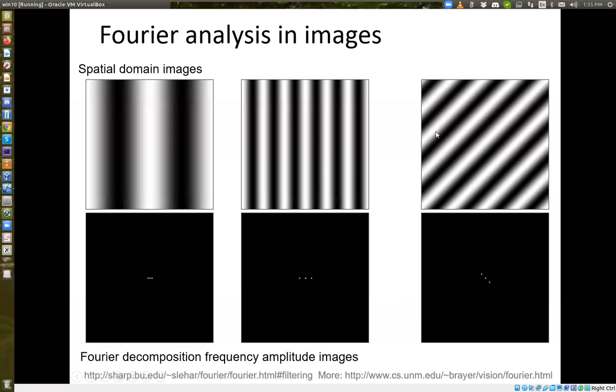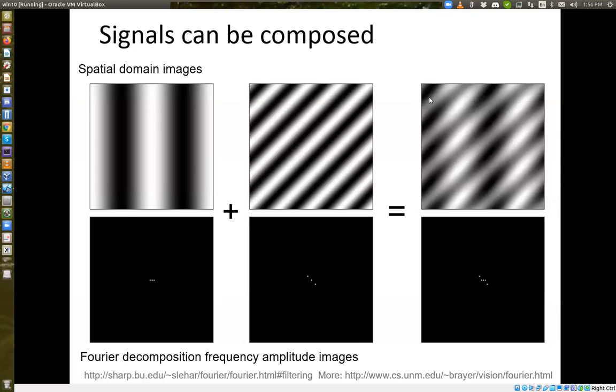Or actually I can also have something sinusoidal, oscillating in the diagonal direction, not horizontal or vertical, but in the diagonal or any angle basically. That will correspond to some frequency along that direction. So I will have some components here, like this dot here corresponds to this direction, and is going to have variation. And this is just a bit more variation. But with this point here, for example, I have a linear combination of this guy, right? I have this one and this one, so therefore I have this pattern here.